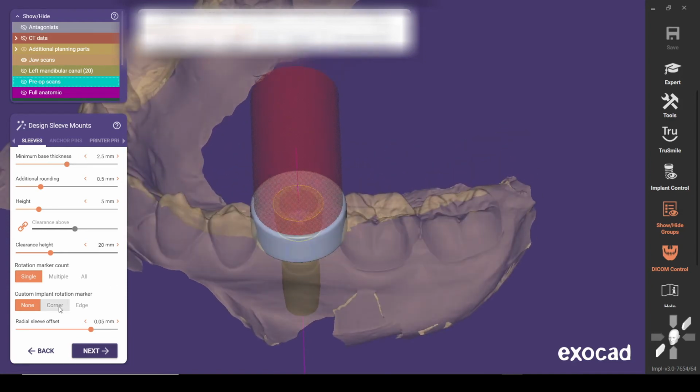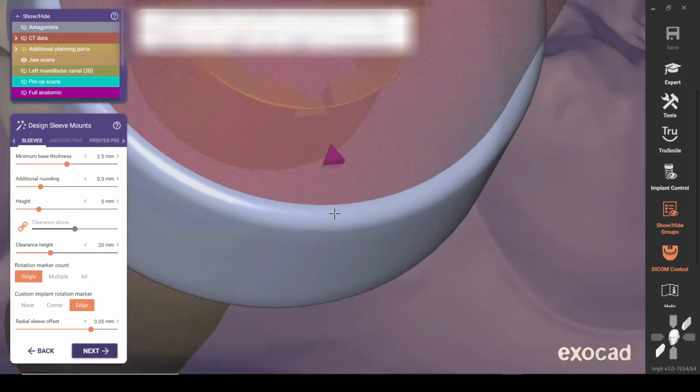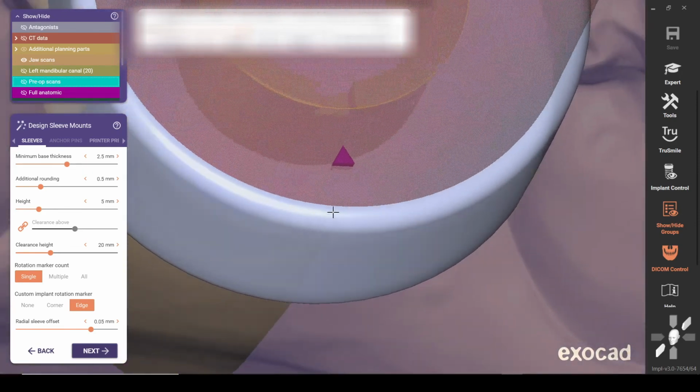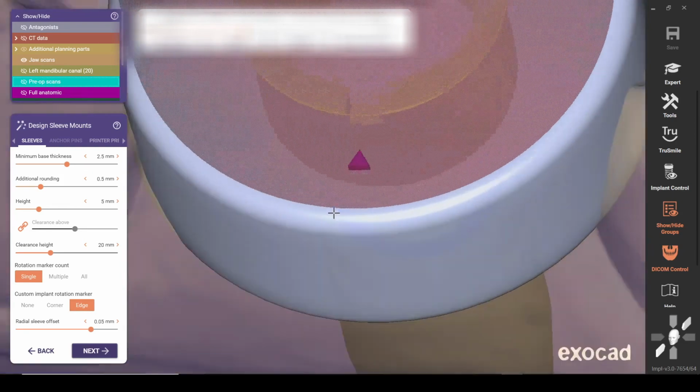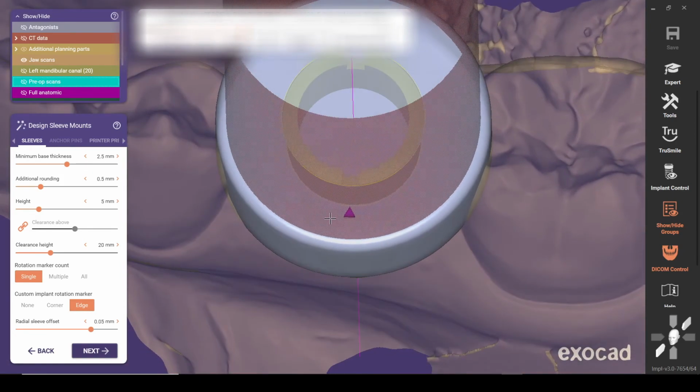So here, this is a custom implant rotation marker either on the corner or on the flat part. So, do I want my marker on the flat part or the corner? Now, unfortunately, this comes out so small in real life that it's almost impossible to see on the surgical guide, so I've stopped doing this.